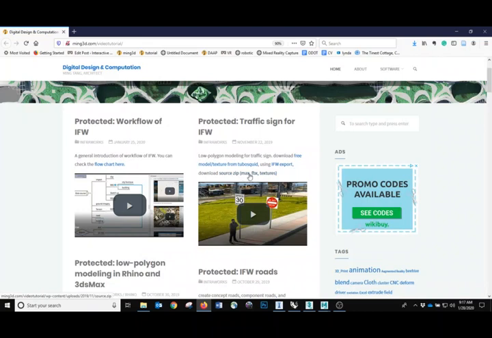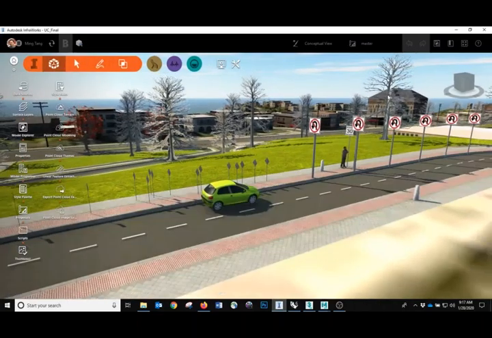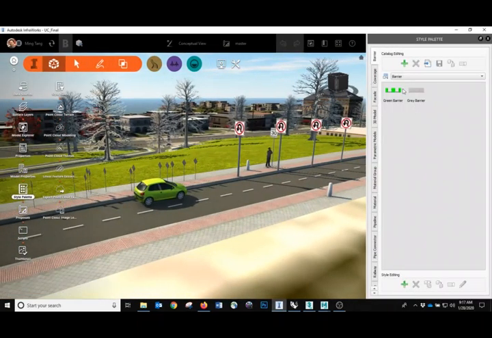There you can see the examples, like in 3ds Max, FBX, and textures. Within that zip file, you can see the style JSON files, which you can load into your InfraWorks directly. So this file will directly allow you to have exactly the same style palette as I have.